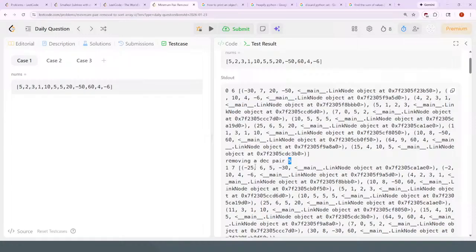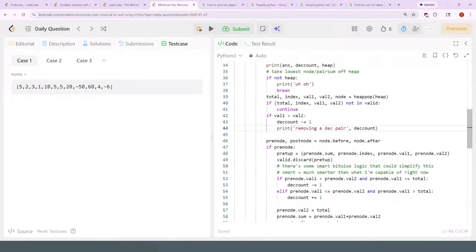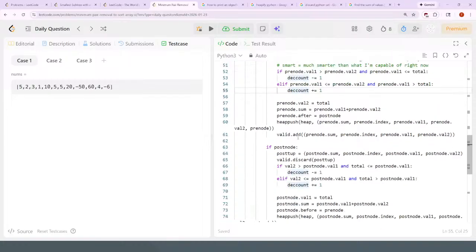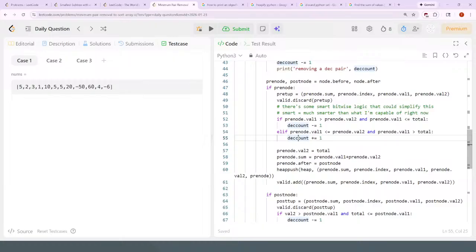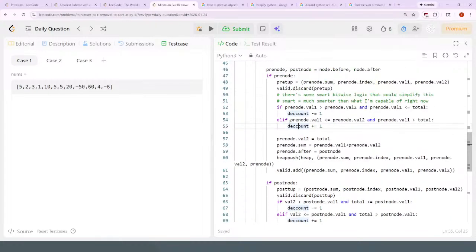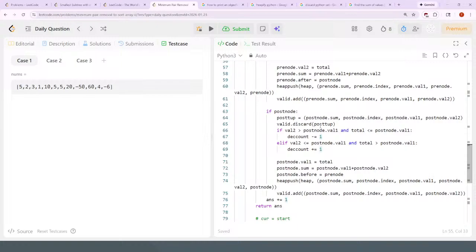But somehow the next pass it's 7. It's actually increasing the decreasing count here and increasing the decreasing count here. So let's see. pre-node.value1 is less than or equal to pre-node.value2, and pre-node.value1 is greater than total. So that's fine, I think.